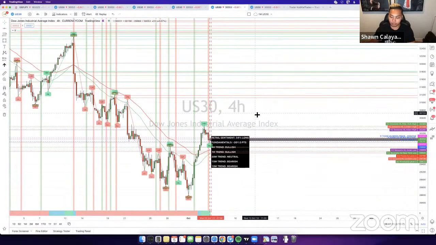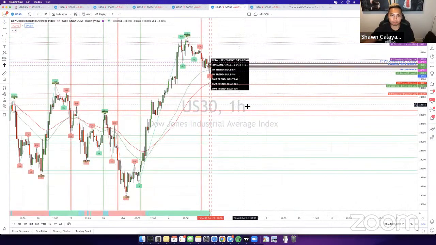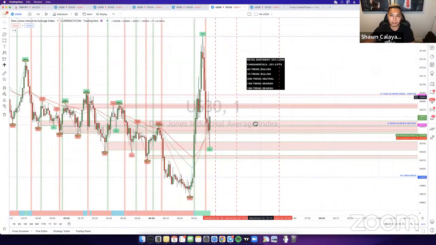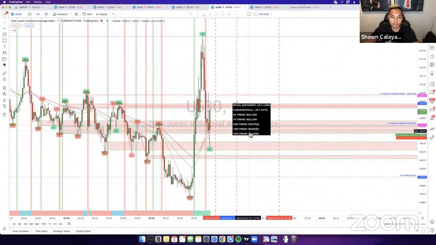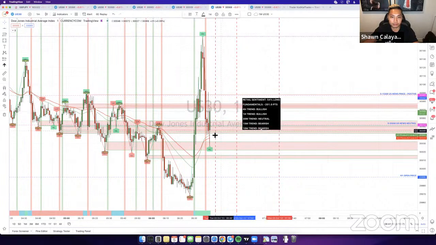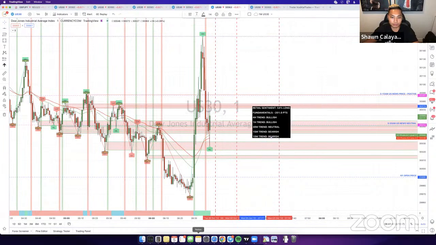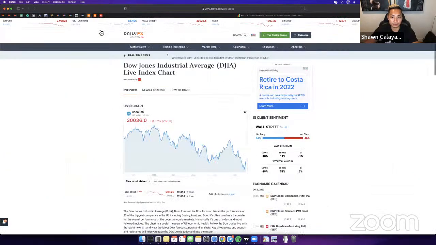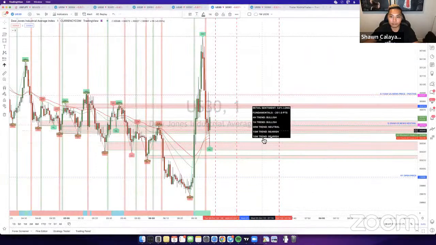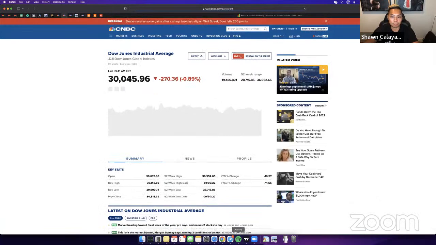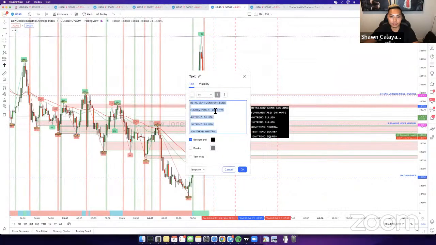So we got over here. 4 hours still bullish. 1 hour is bullish. 30 minutes neutral. Back to the 1 minute. So not much has really changed here. It's kind of going back and forth. There wouldn't be a K2SR because there's news price here, and there's no bullish momentum signal. Let's take a look at sentiment, see if it's changed. It's now at 54. It's been at 54 pretty much for a while now. Fundamentals currently up 270, so negative 270 now.